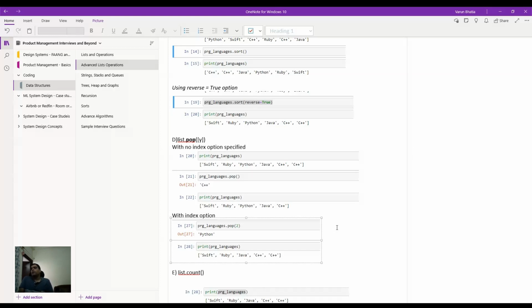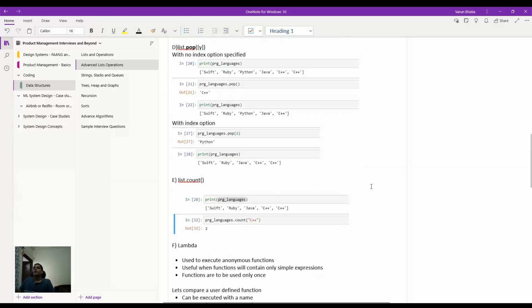If you were to pop out elements, how are you going to do that from a list? Right, at, let's say, a certain threshold of time, you say that all of these elements from the list need to be popped out, right? So this is how you are going to do it.